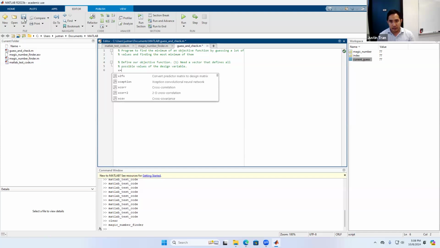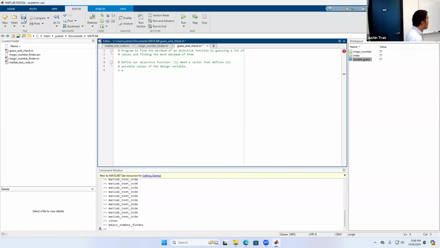If you remember from last time, we went over a special function called linspace. Linspace is a special function that creates a vector for you, which has entries from the starting point to the ending point with the specified number of entries. So in this one, let's say that I want to search within the space between 0 and 10. I'm going to say x is equal to linspace between 0 and 10, and I want 1,000 entries.